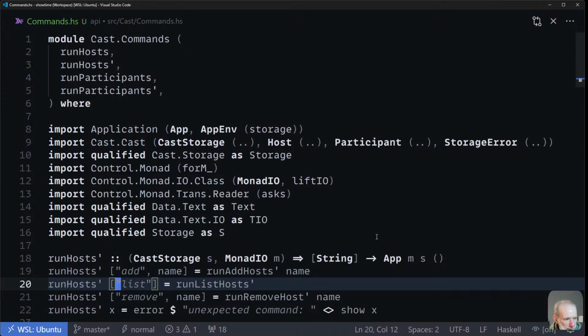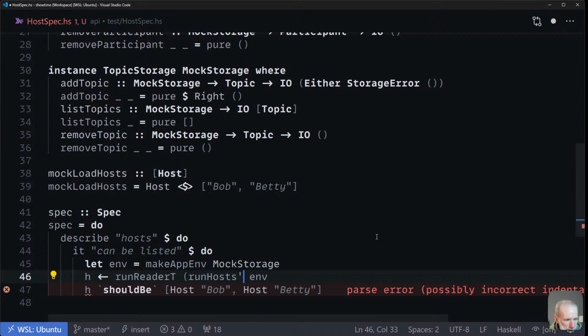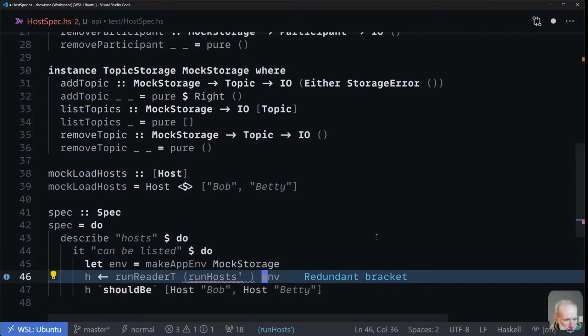Yeah. Run host prime. So run host prime, but it's going to need an argument, and that argument is a list containing list.